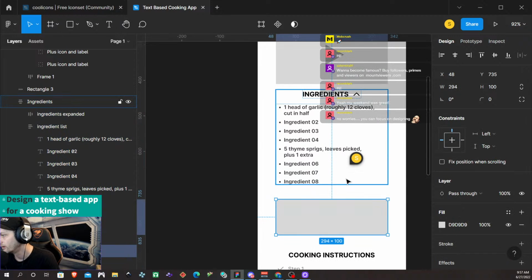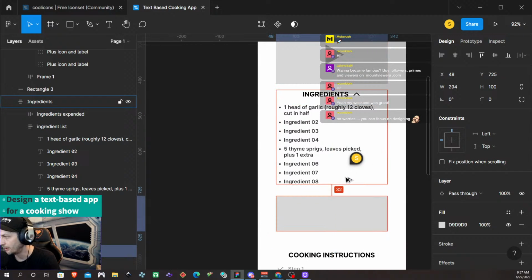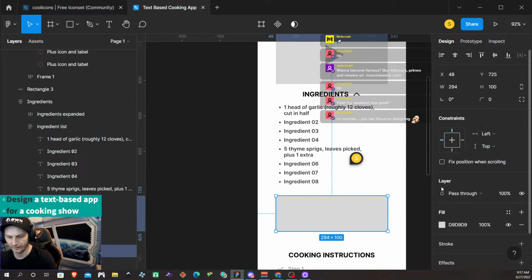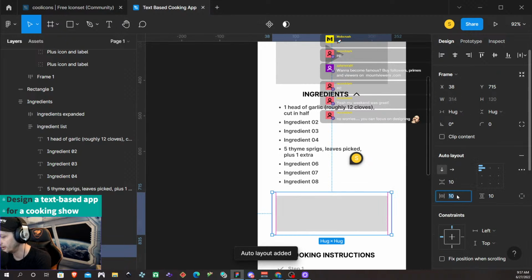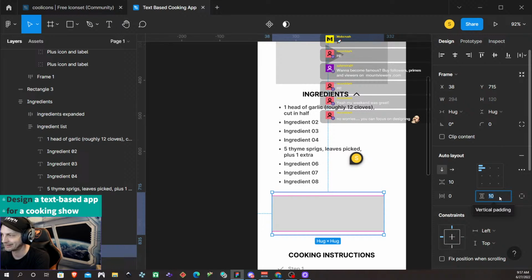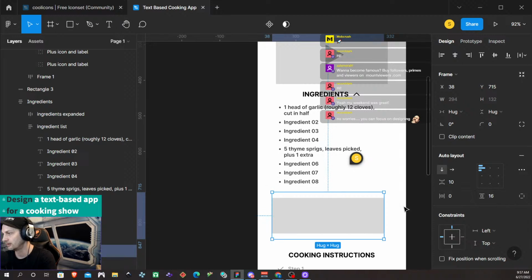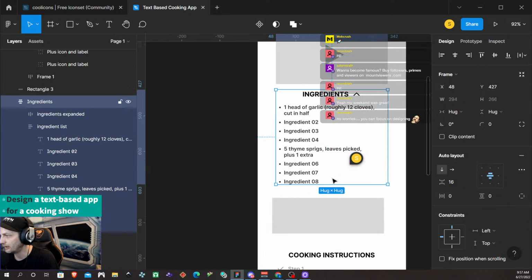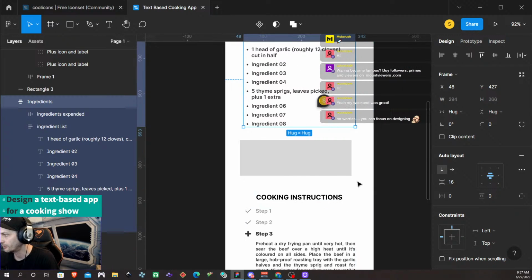There we go. Then we'll try 32. I'm gonna add auto layout to this, kill that, and then add 16 to this. And then I feel like this also kind of needs maybe some extra space around it.